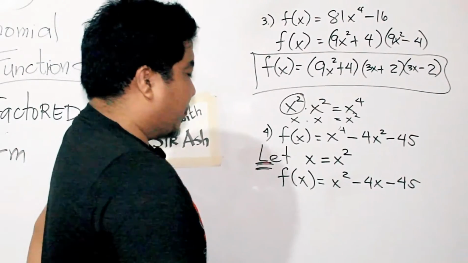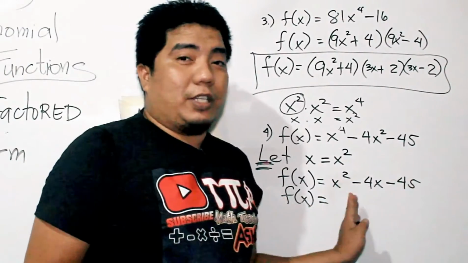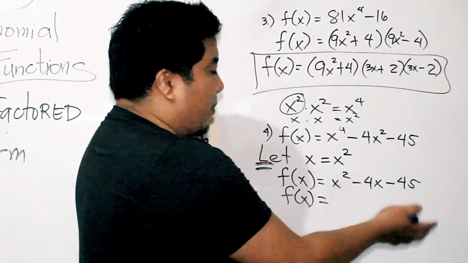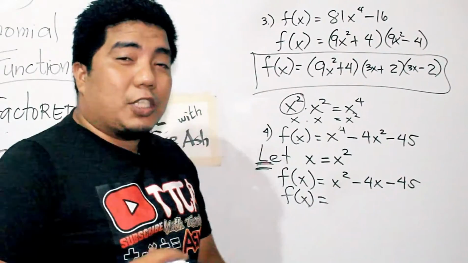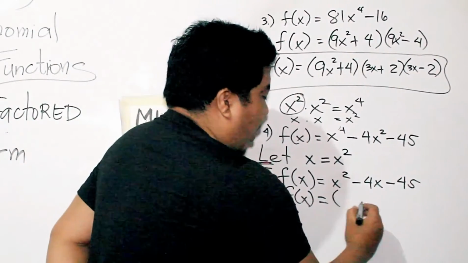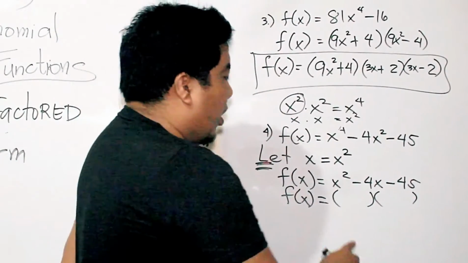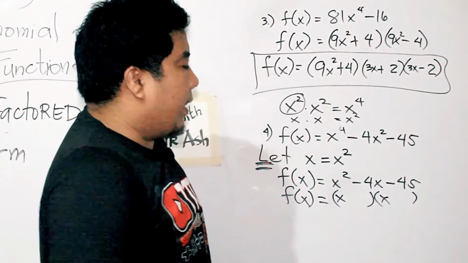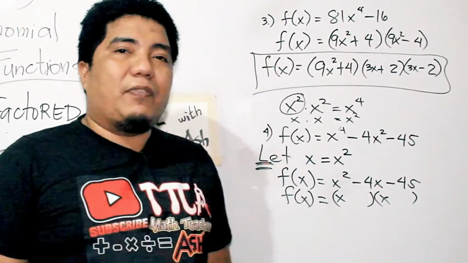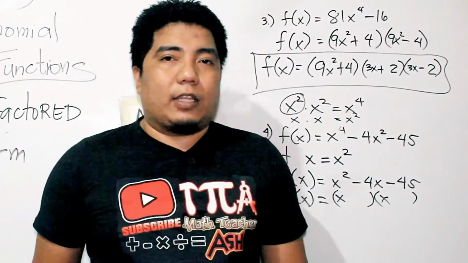Okay. So, by continuing, I can easily factor this one. So, x squared minus 4x minus 45 is just a quadratic term. So, I can now use the general trinomial method. I will just make two factors. This is where the sum and product goes. So, I will factor x squared. That is x and x. Okay. And then, I will factor negative 45 such that when I add them, the answer is negative 4.